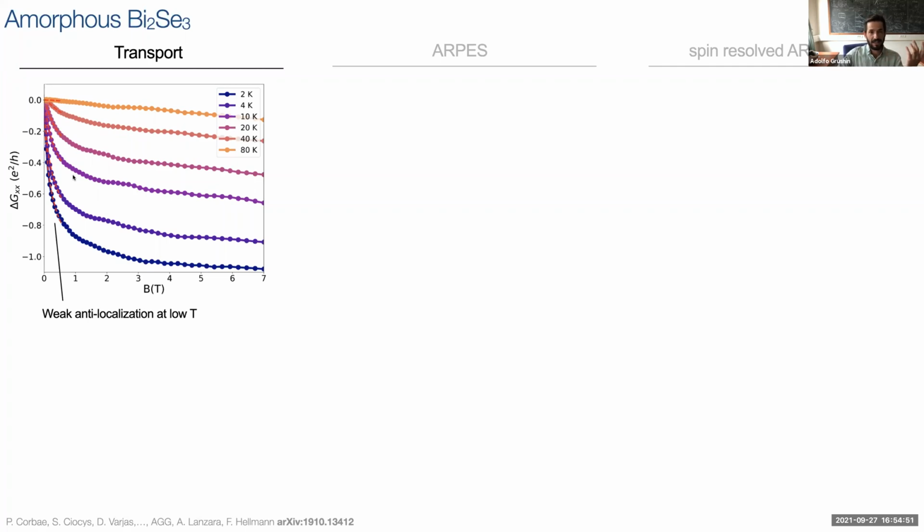Definitely in amorphous materials, you don't expect this type of behavior because they're strongly disordered, and there have been many magnetotransport studies of amorphous materials that don't show this. And if you fit to a weak anti-localization formula, you'll see that at low temperatures, it looks like you have 2 decoupled channels contributing to transport, as happens in crystalline bismuth selenide, which would come from the 2 decoupled surfaces. Now, this itself is promising, but not really enough to say that you have a surface state, let alone a topological surface state.